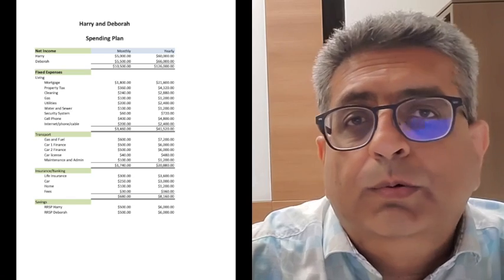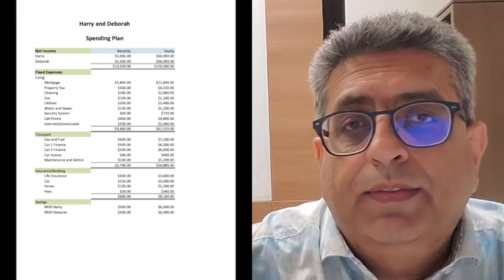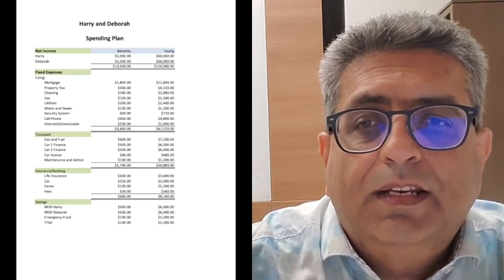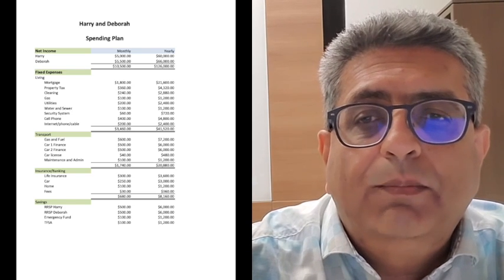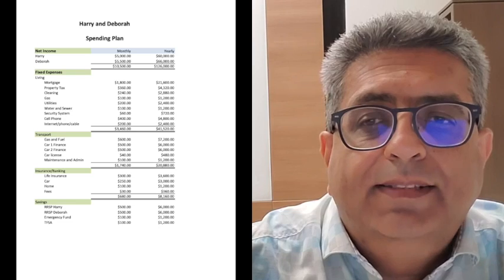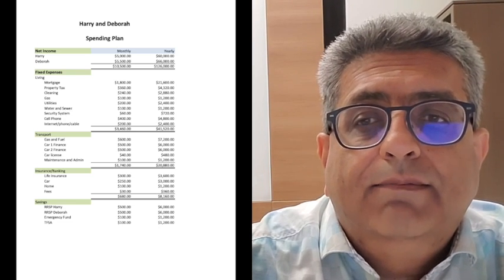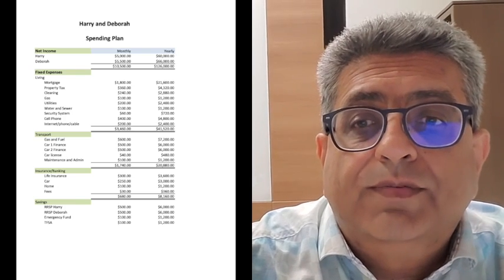Now, don't forget, when we're doing financial planning, we're always doing things that are preventing bad things from happening to you. So one is an emergency fund. We should be putting an emergency fund in there. Now, I've left the other one kind of blank. It's called Client 1, but we can put that particular one as a TFSA, a tax-free savings account. And you can also use that as an emergency fund too. So that'll give you a total of fixed expenses.